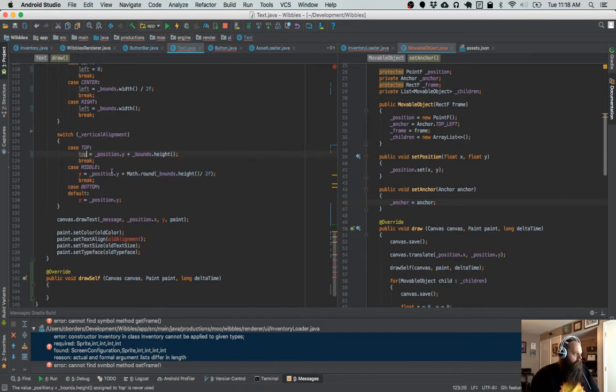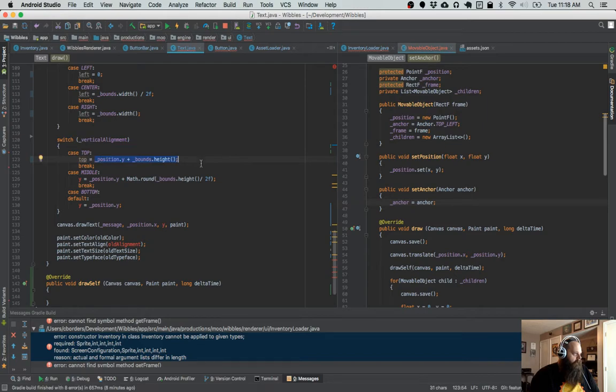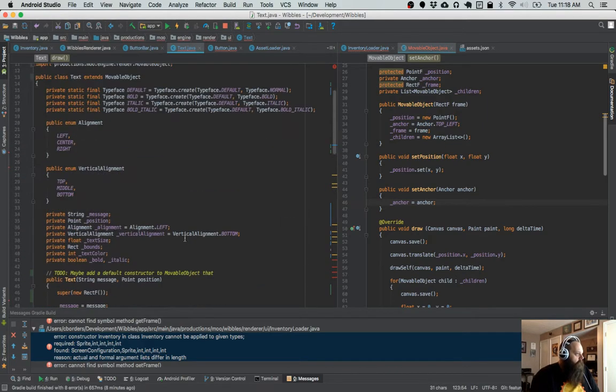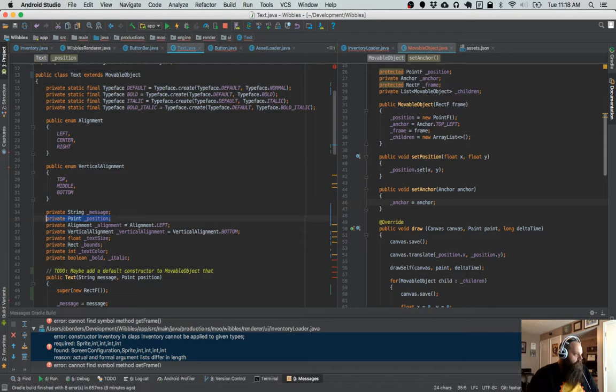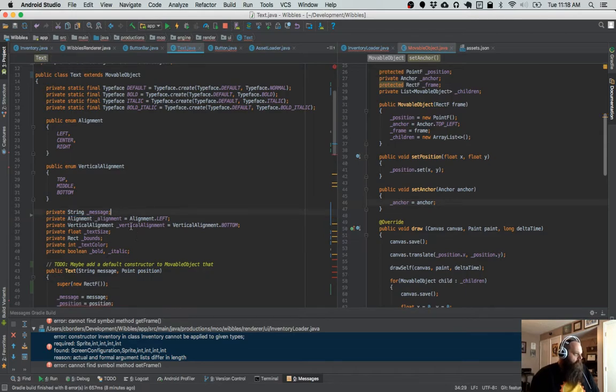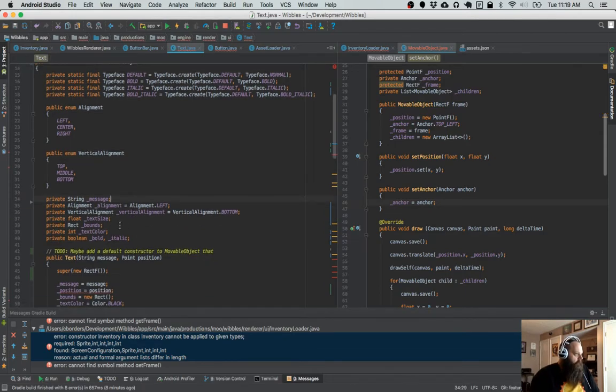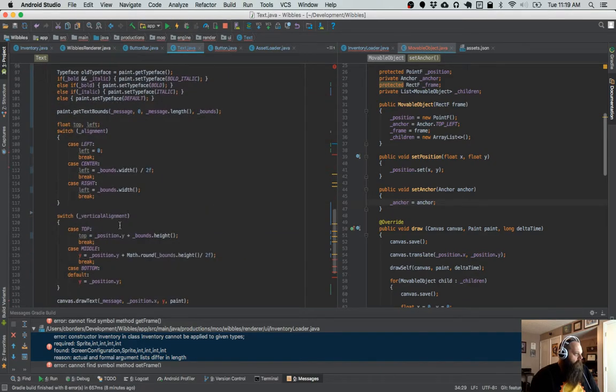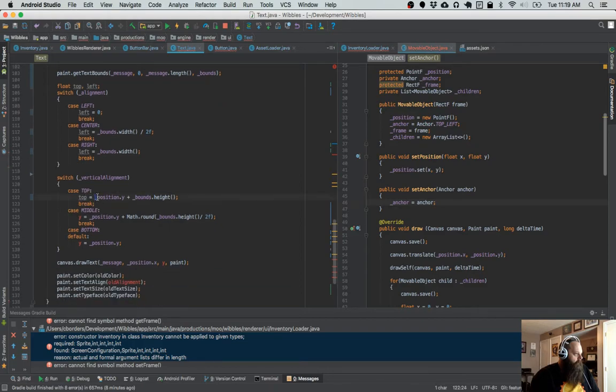Top. So we're not going to take into account position, because do we have position here? We shouldn't have position, because that's a movable object now. Everything else looks okay. So top is going to be bounds plus height.